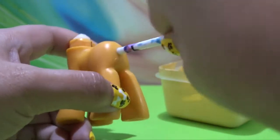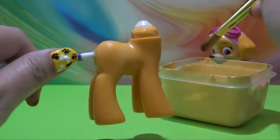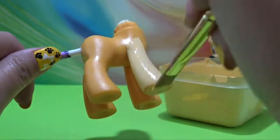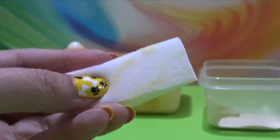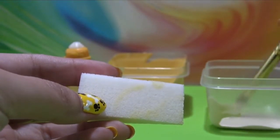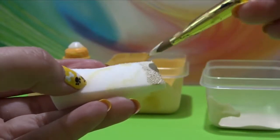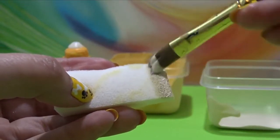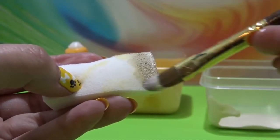I'm just gonna take the end of a paintbrush here, run it through the tail hole to help me twist that pony around while I'm painting it, and I'm gonna completely cover it with that custom color we made earlier. Now I'm gonna take a makeup sponge to create an ombre effect at the bottom of SKYE's legs, just like the actual puppy has in Paw Patrol.